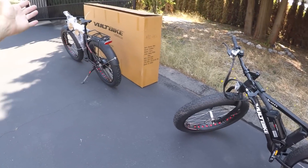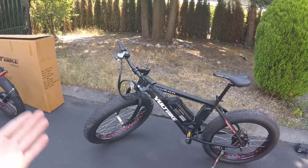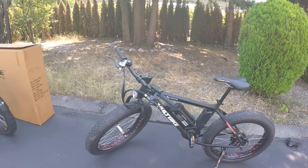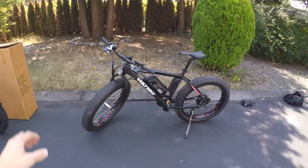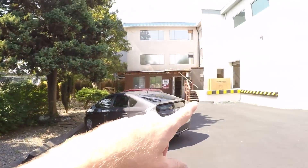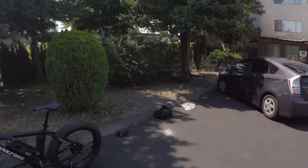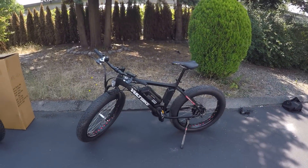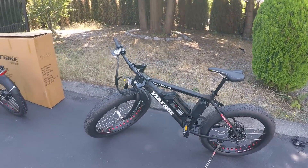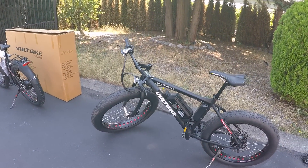In Canada it's like a couple hundred dollars more based on the exchange rate. You're paying a little bit less but doing a little bit more work yourself. It's a more involved process, but the warranty is designed to cover manufacturer defects. These guys have a warehouse here, they've been doing it for a few years, and they seem pretty committed to keeping their bikes on the road and helping people. It seems like they've had positive customer feedback — so it's a different model, direct to consumer, but kind of neat.